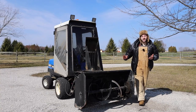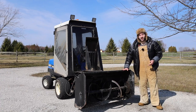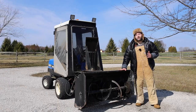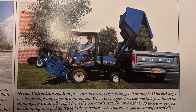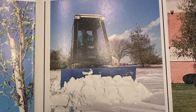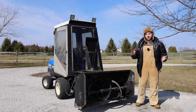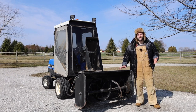Starting off the review with the CM274, let's talk about the front end and the different attachments you could get on this thing. This one comes with a snowblower attachment about 52 inches wide. However, you could also get a lawnmower for the front, a grass collection system in the back, a 5-foot wide broom, a 60-inch wide blade, and many other practical options. So you really only had to own one of these machines and have all of those different attachments at your disposal. I think this two-stage snowblower is the coolest looking one of them all.